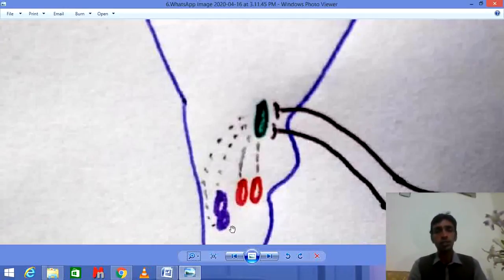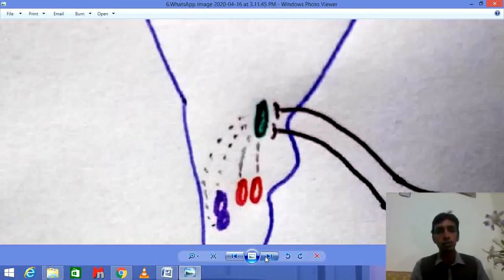And this will transmit the signal towards the heart. Now this tractus solitarius will also inform this vasomotor center. In the vasomotor center, it will give information to which nucleus? Actually, the blood pressure is high, so it will give information to the vasodilator center, this nucleus, to dilate the blood vessel. When the blood vessel is dilated, the blood pressure will automatically become low.